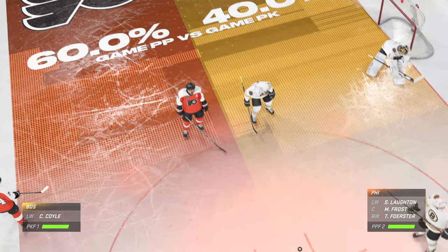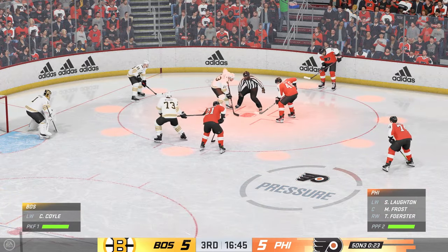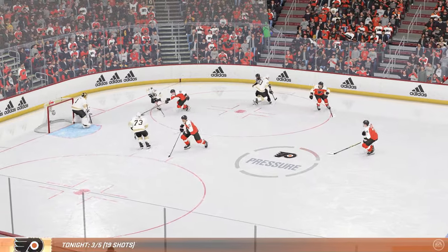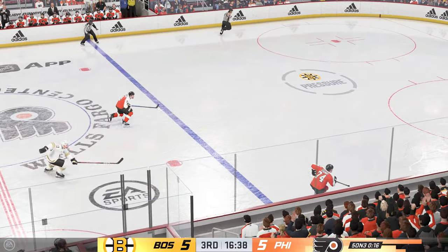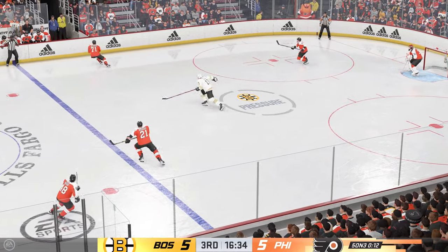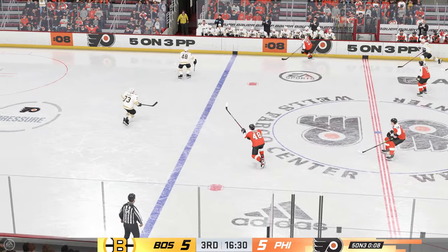Not a lot of time to work, but they still have a 5-on-3. A short 5-on-3 here, on the stick, off the stick. You're not going to have a lot of time to move the coverage, so driving it towards the net and crashing it is key. Trying to clear the puck. And they put it off the glass and out. Well, the shorthanded unit, they find a way to get to this puck first, James. And the tough part there is you got to get it on your stick and off your stick quick, as you know the power play unit is going to be coming.